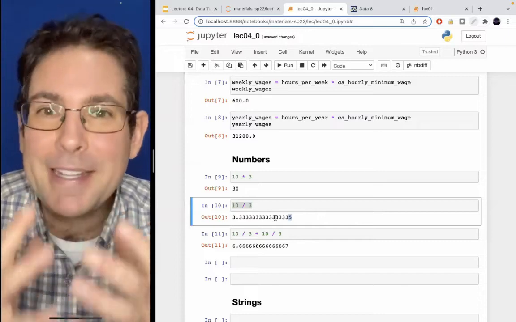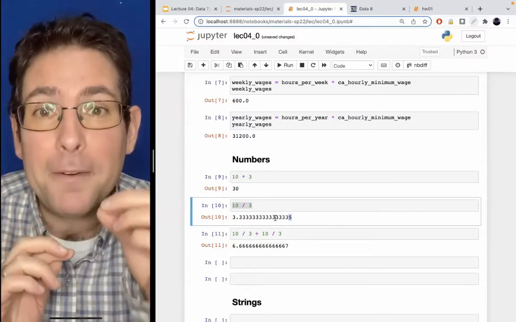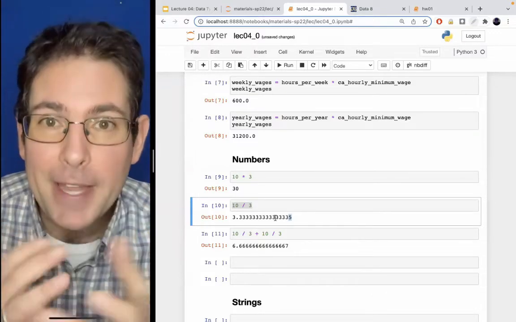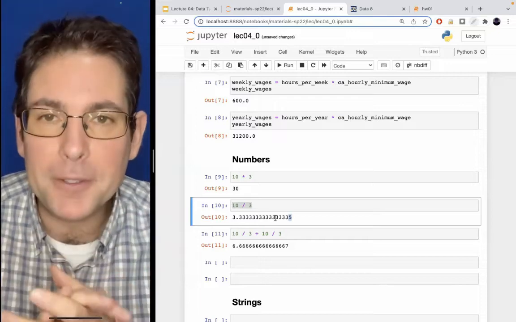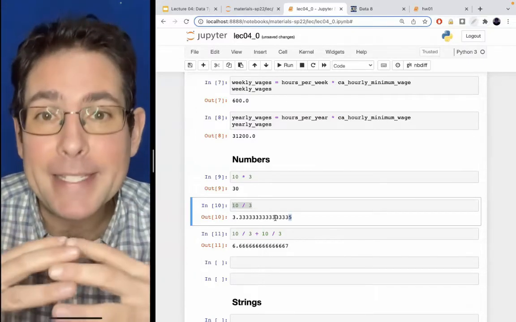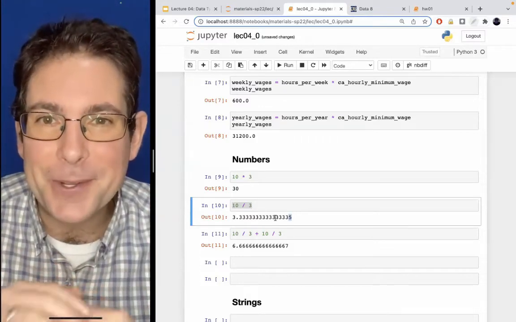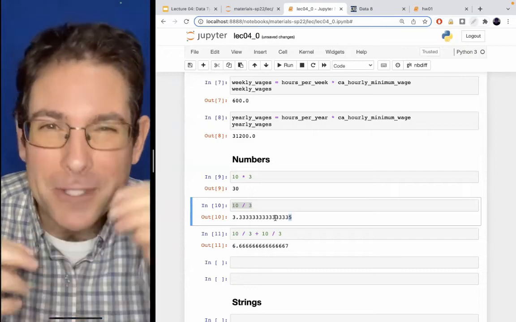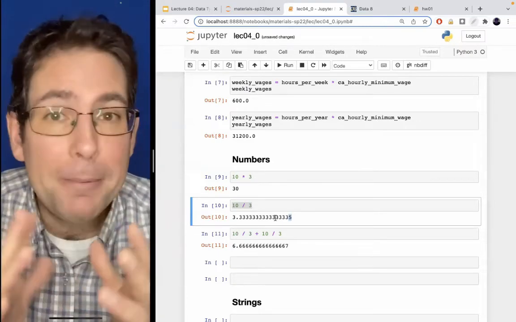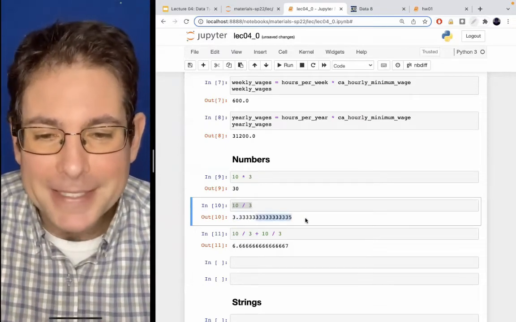So instead, there was a compromise made, which said, let's keep 15 digits. But very careful work was done to make sure that when you represent numbers in this way, and then you perform arithmetic, add and multiply, you tend to minimize the amount of error that shows up in the last digit. So you really do get the right answer, or something very close to it most of the time. And that means that for most applications, you don't have to think about it because you don't really care about these digits down here.